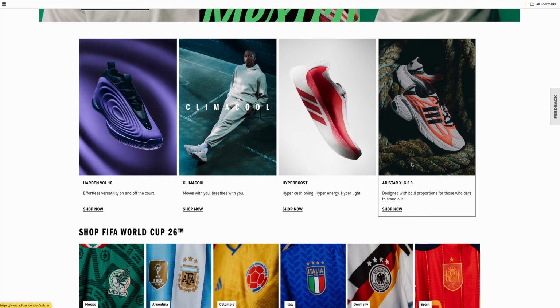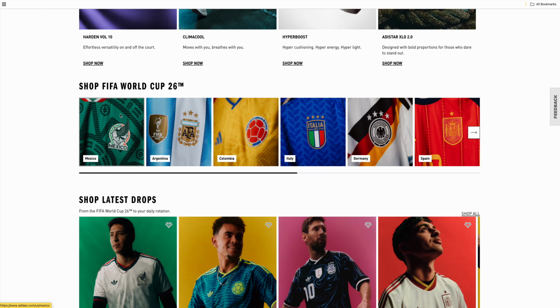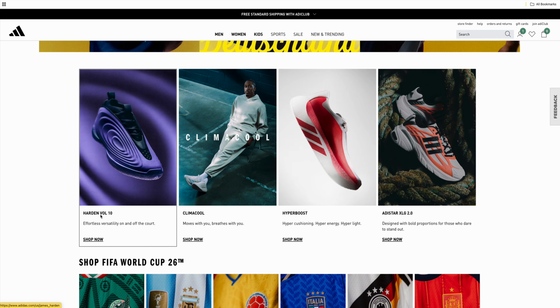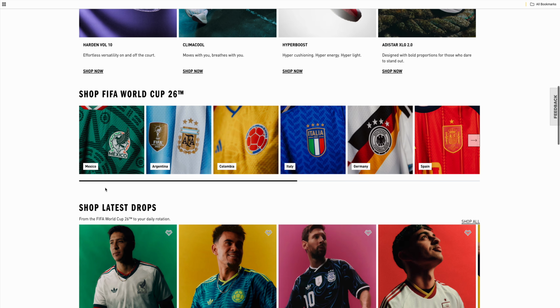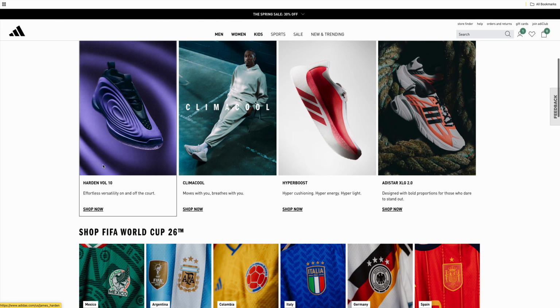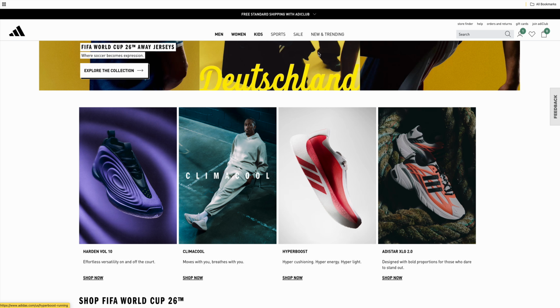And here's some cards. There's 4 cards here and 6 cards here. So we're going to talk about how to do both these different kinds of cards. These cards have words on the bottom. These cards have words on top of the image. So those are 2 different ways. We'll do all these. So without further ado, let's make it happen, Captains.